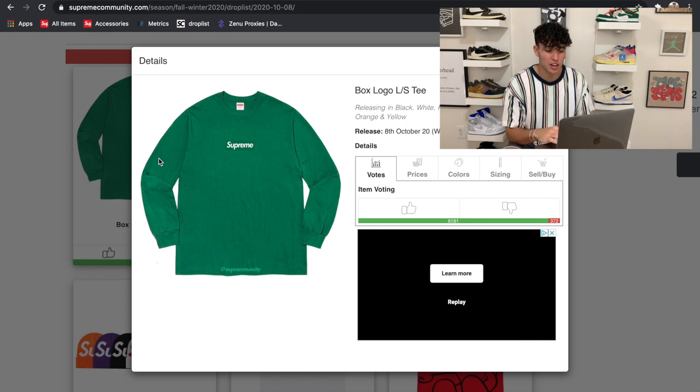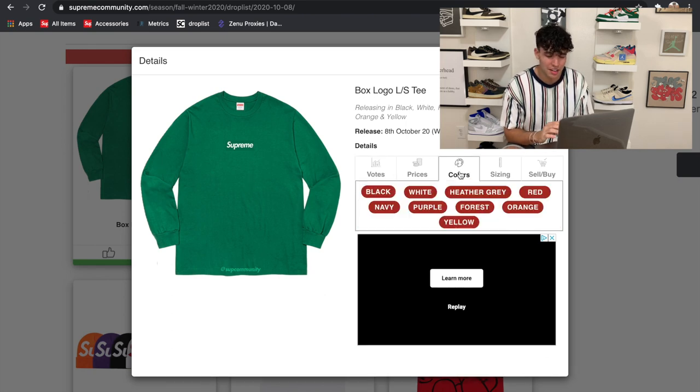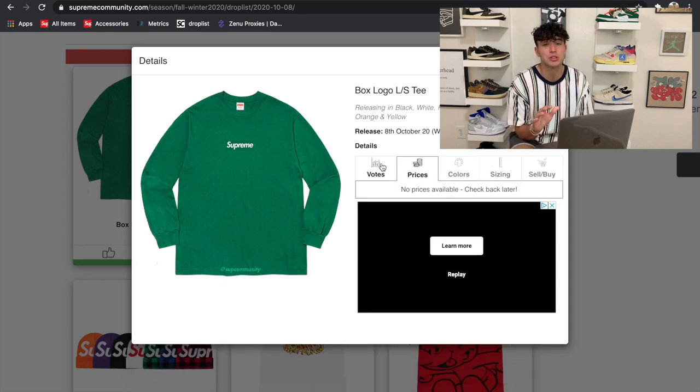No matter what color, honestly, there's a bunch of different colors you can see. It's supposed to be releasing in the black, white, heather gray, red, navy, purple, that forest green right there, orange, and yellow. Guys, this is gonna be a crazy drop. Box logos, we all know that they go absolutely insane. Value is always super good with them.